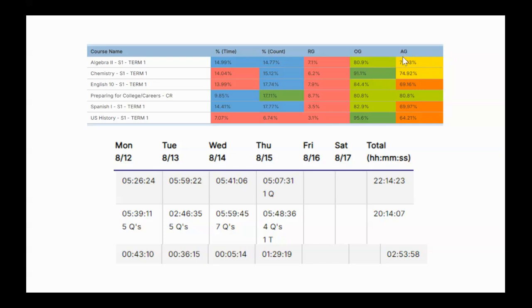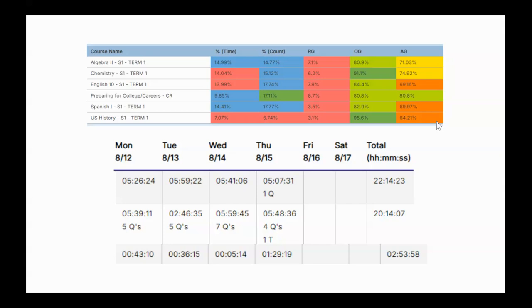The actual grade is what we put in Skyward. It's the grade that we use. What it is going to do is take the overall grade and deduct any points for being behind. As the student catches up, those points will be awarded back, and that grade will raise until they are on target or ahead of schedule, like in this Prep CC class, where they are working at an 80.8%. They are slightly ahead of schedule, and so their actual grade equals the overall grade. I know it's a little bit confusing. The grades do change every day.